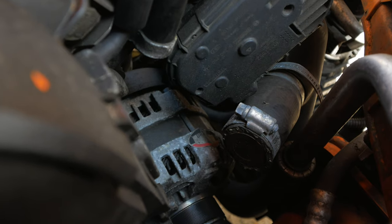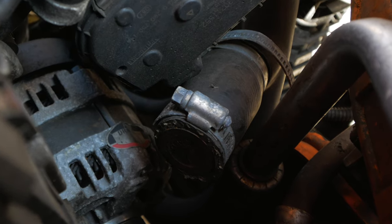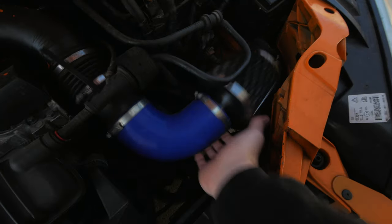And talking of problems, I think somebody has shoved a bit of broom handle up the wastegate. You said you thought it looked like a shotgun cartridge, didn't you? It does. It actually looks like a shotgun cartridge. Also, it's funny, because the comb filter just seemed to fall off. It was just hanging on there, wasn't it? It's not even held in place. Oh, it's just eBay parts, isn't it?